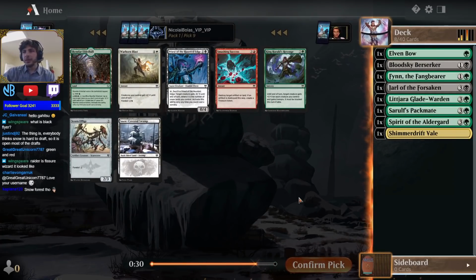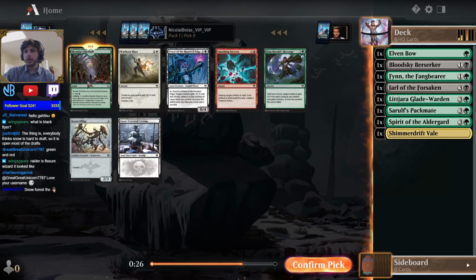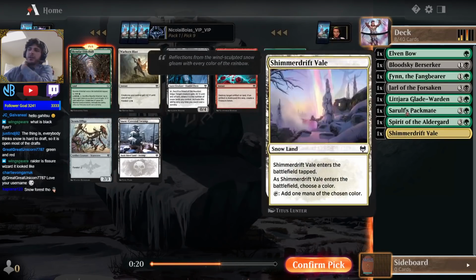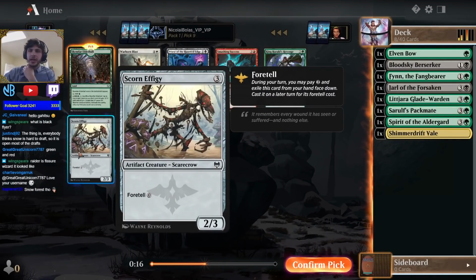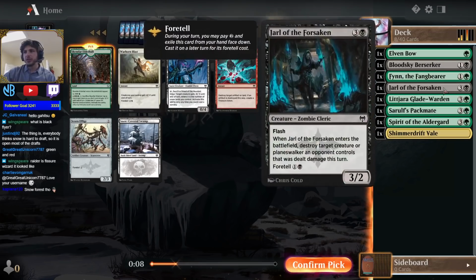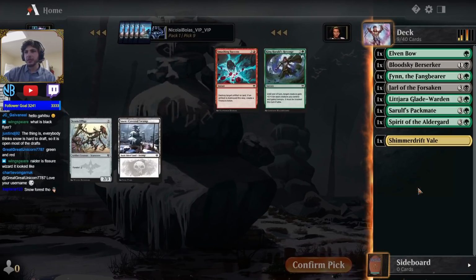Okay. So now in this pack, there is a Skemfar Elder Hall. That's certainly worth picking up here. Sure, there's a Scorn Effigy, which has synergy with my Bloodsky Berserker, and I can always play it. But if I don't end up playing cards like Bloodsky Berserker, I'm not going to want to play the Scorn Effigy anyway. And so I'm just happy taking a Skemfar Elder Hall. It's going to let me play a black-green deck with a little bit of extra reach. And I'm still not committed to black-green by any stretch. I only have 2 black cards. One of them was my first pick, but I think it's a higher upside pick than the other cards in the pack.